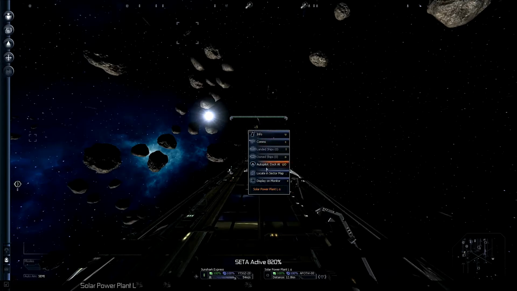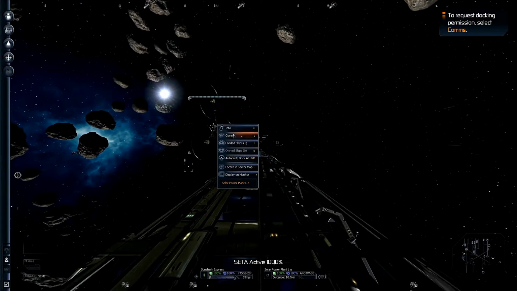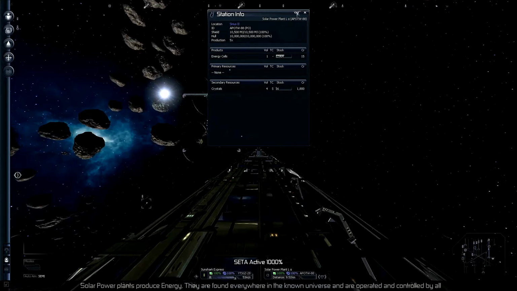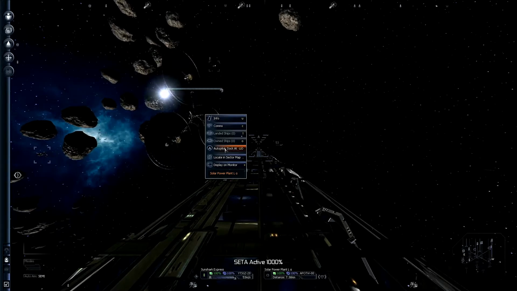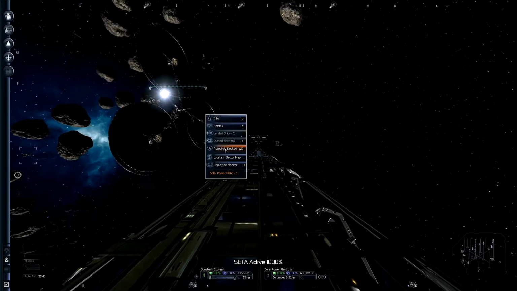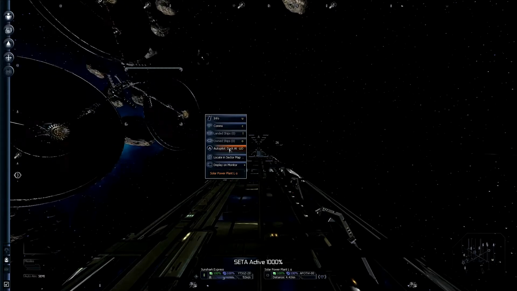Solar power plant. Docking granted. Autopilot activated. Solar power plants produced. 15, not bad, not bad. Could have got them for 12, because I'm just lazy. Not in time. I need some speed. Our ship is so slow.